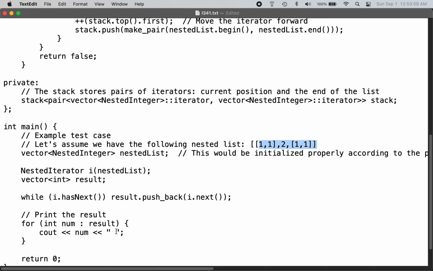I could not implement the logging. Logging is pretty straightforward if you see this list. Otherwise, if you are supposed to log the iterator, it is a little difficult, because the pointers and addresses don't make any sense, but the values they are pointing to will just be 1 1 2 1 1. That's what it will display.